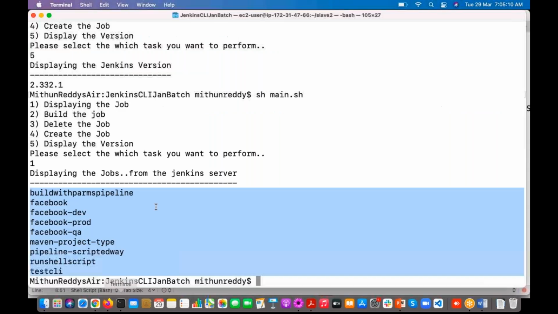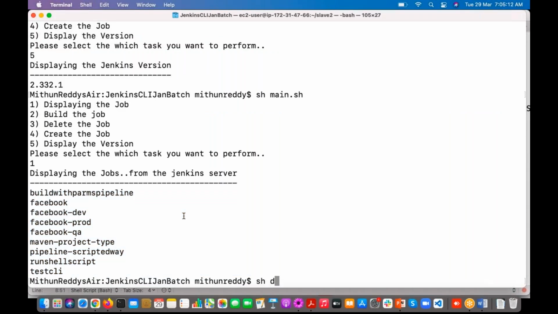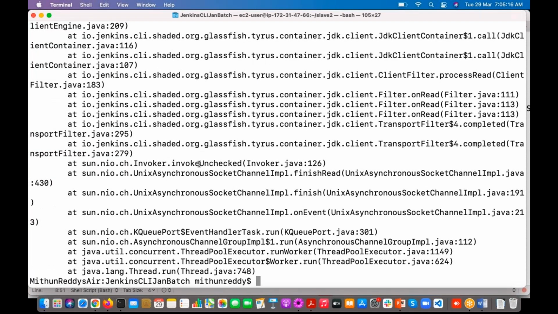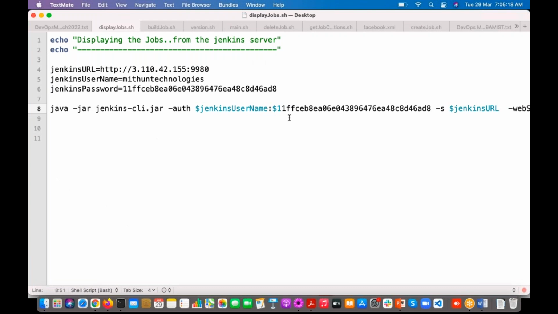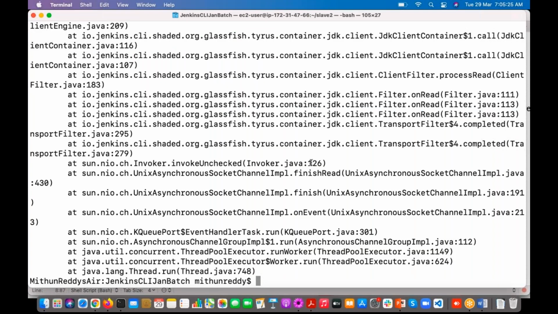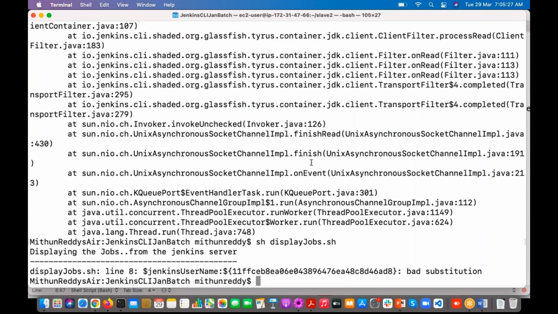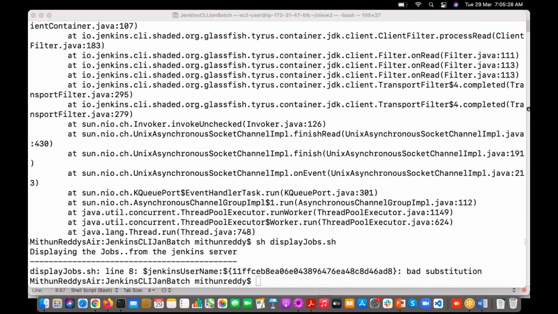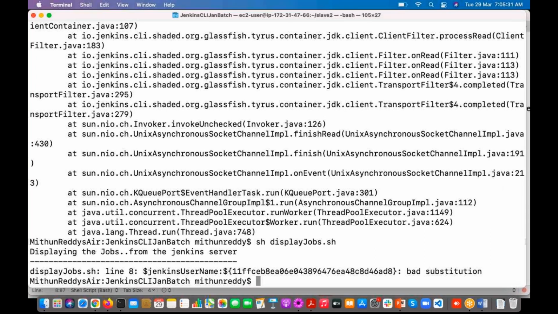Now if you run the script sh display jobs.sh, we are getting some error. So what we will do is keep the variable within these curly brackets. It is a bad substitution, line number 8.